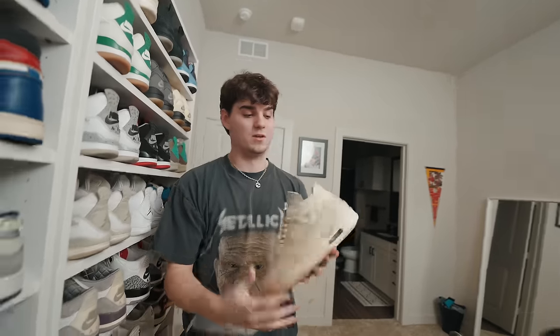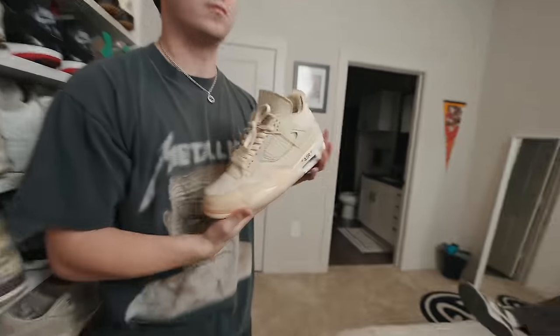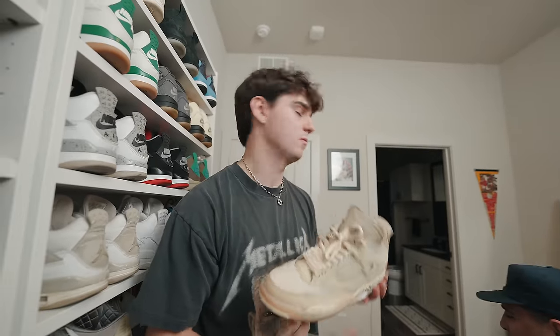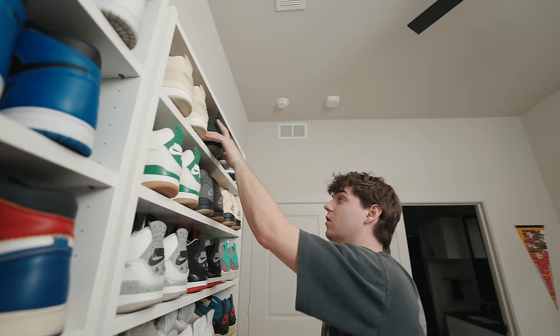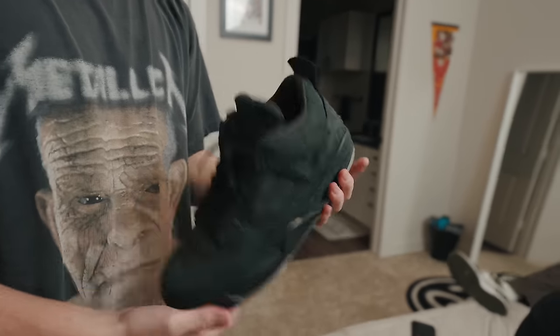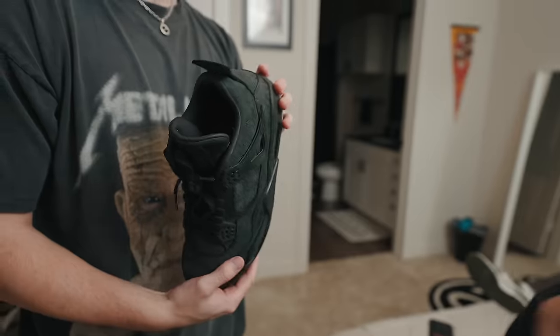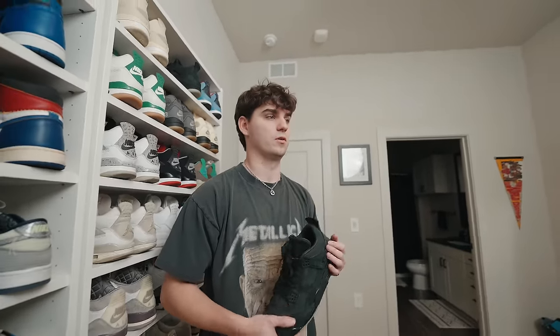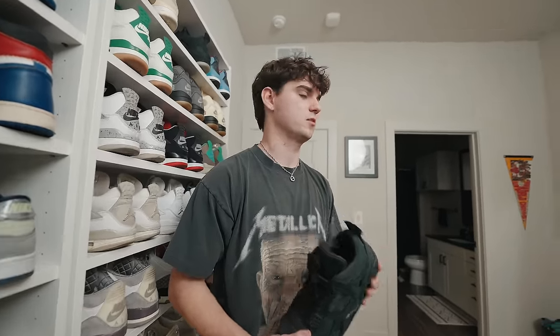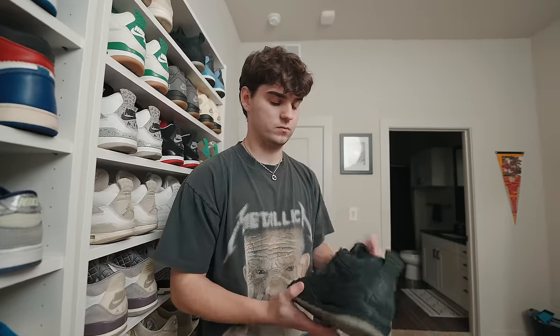That was dope. Off-white fours. I'm not going to go too far into this, but you guys have seen this a million times. Dope pair. I will always have these. Really great pair. Have had this for a while. Cause fours, I need the gray pair. Hopefully next year at SneakerCon Dallas, in the summer, I will find a pair.